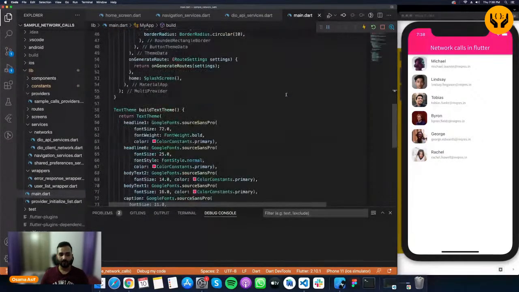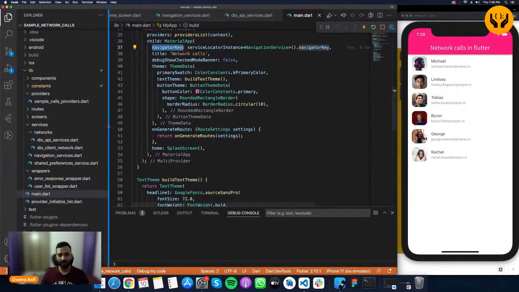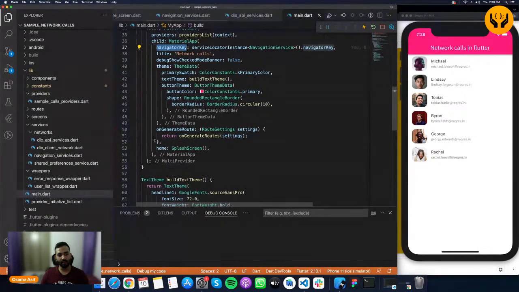Okay, so I think that's pretty much it for network calls. We took a look at different parts of the navigation and network calls, and we saw how we can create custom exceptions and how to deal with them, and how to log out the user if we get an unauthorized error from the server.